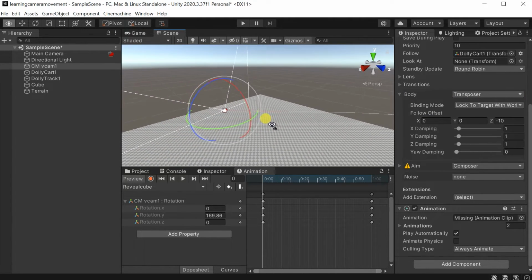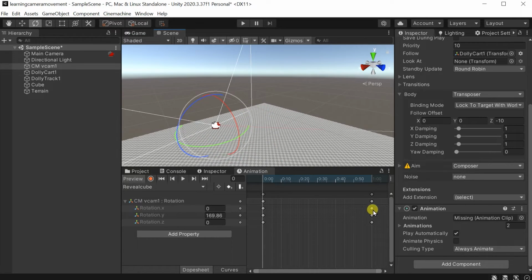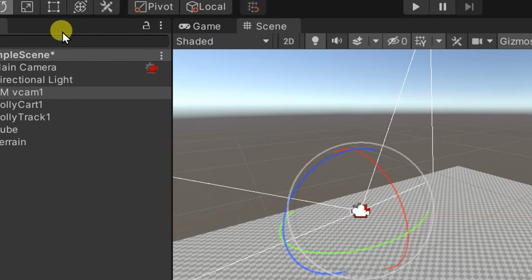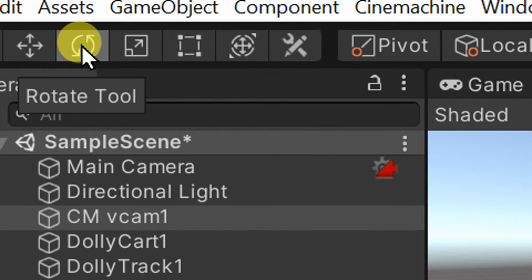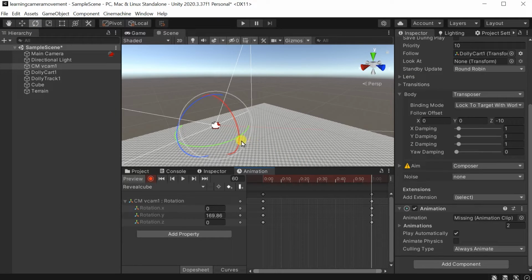So what we're going to do is go to this side of things, these keyframes, just moving this handle over, and then click on record. We're going to record the change we actually want. Now, be aware that if you are not on this tool, you're not going to be able to do this, right? So make sure you're on this tool.